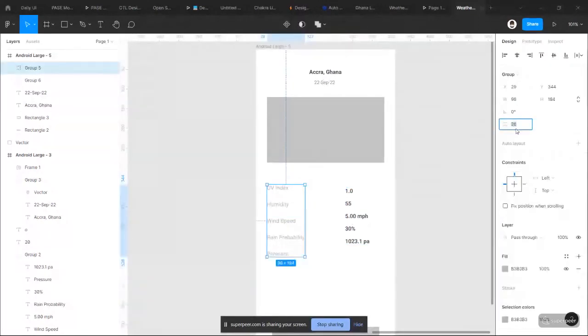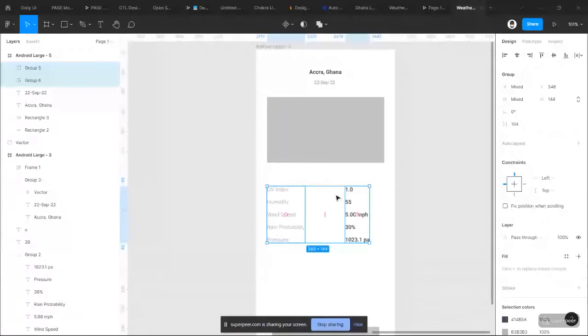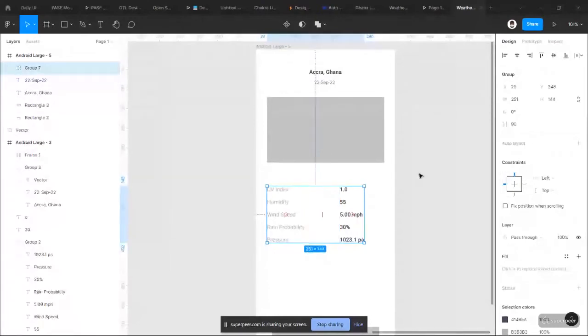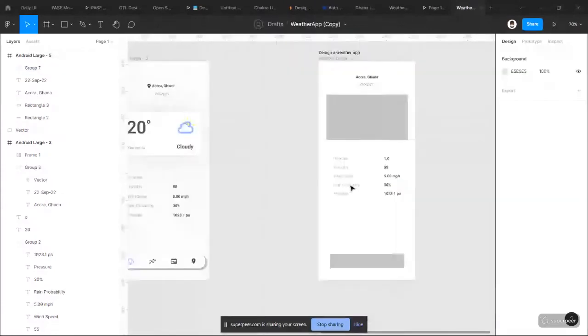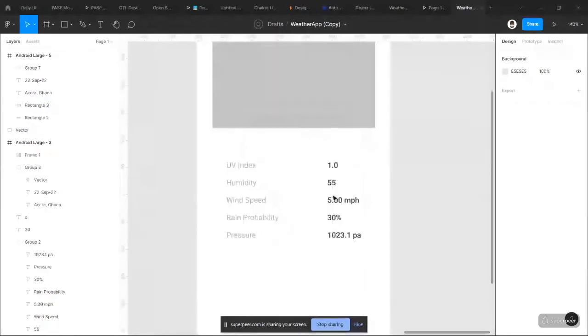So we can also decrease the spacing here too. You can make it 16, and we can select both of them and then align them together. As you can see, we have the labels or the titles, and we have the values over here, and we can bring them a bit closer. I think 90 is fine, and then group them and center them. So we've basically finished with the writing part.